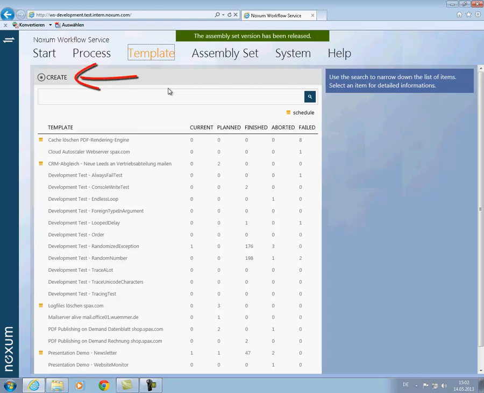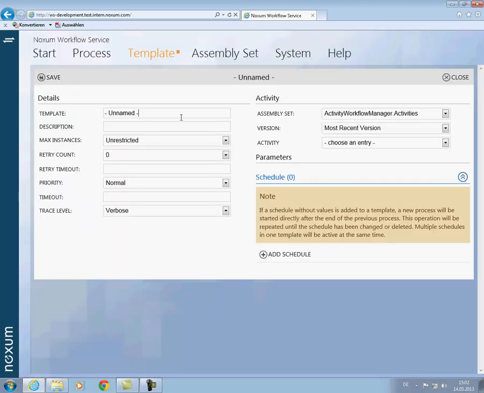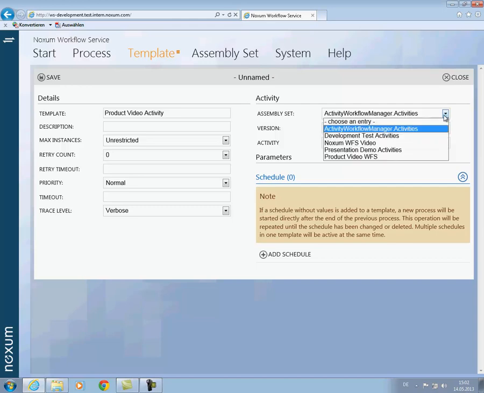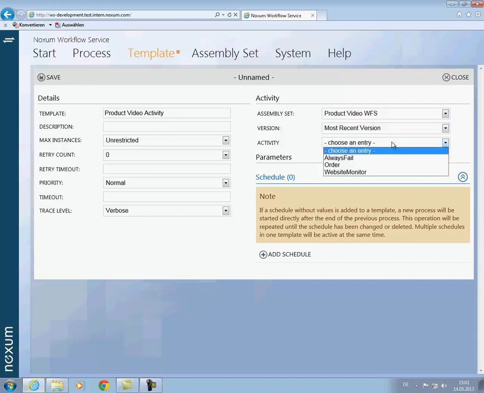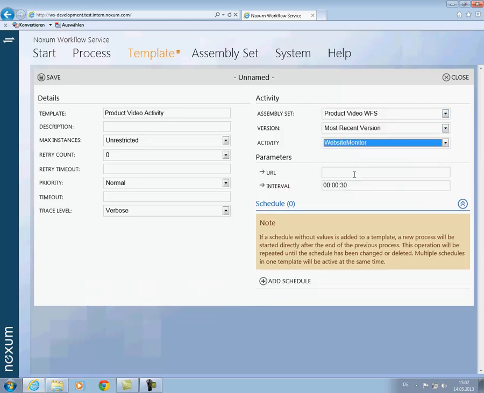Now we'll create a new template out of the assembly set we've uploaded. Besides the basic specifications like name and activity itself, we define the input parameters like databases, mail servers, or anything the activity needs to be able to run.